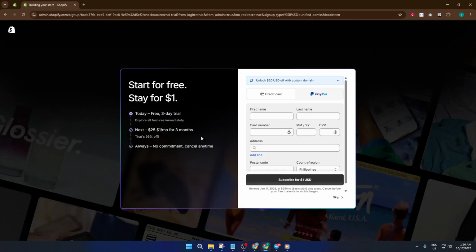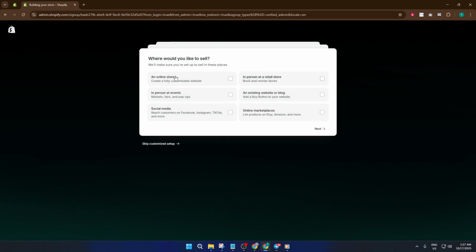The first thing you'll see is a section about billing. If you want to just test the waters, maybe you're setting up a demo store or experimenting with ideas, you can skip the billing at this point and essentially start a free version of your store. Shopify allows you to set things up without entering payment details right away, which is perfect for planning ahead, trying different niches, or setting up a quick prototype for a client. Don't worry if you see prompts about plans and payments. You're not committing to anything until you actually decide to launch your store publicly.